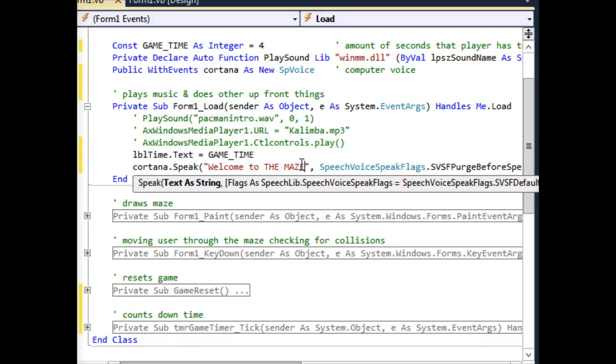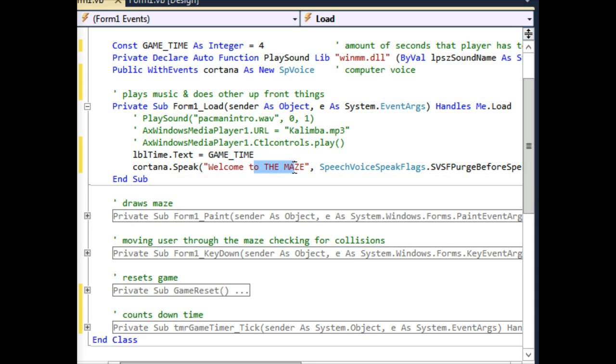Hey, I have a question. If it's in all caps, for the sake of the video, loudly please, do you think Visual Basic enunciates this more loudly? Bailey? Yes. Wrong. I don't think it does. That was just a good guess, but I don't think it does. I don't think there's a volume control on words within a string, although a future version of the Windows operating system, in this case the Windows desktop operating system, might allow that. Don't ask me what the voice speak flags are for. It just needs to be there.